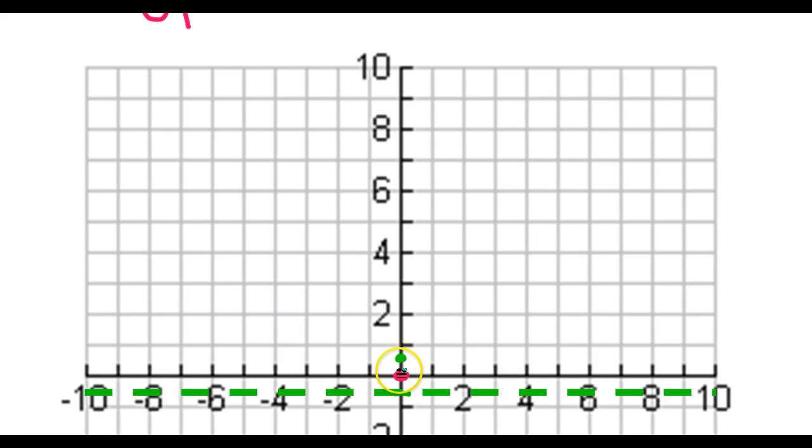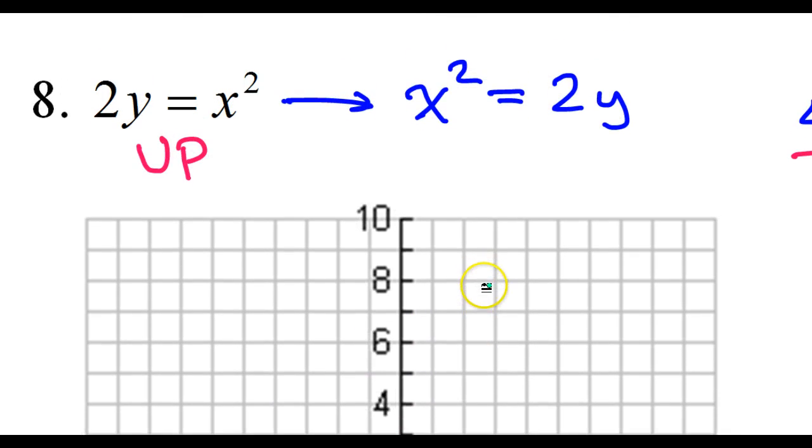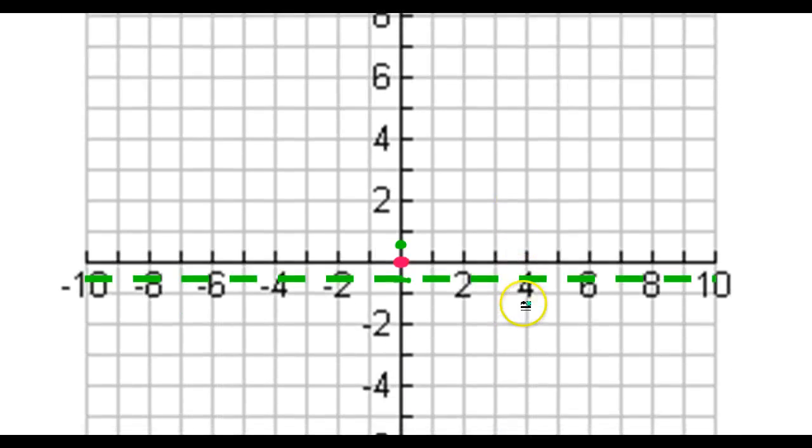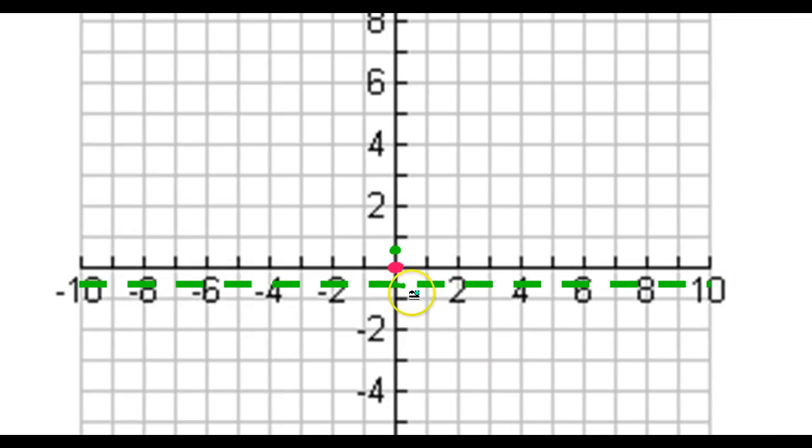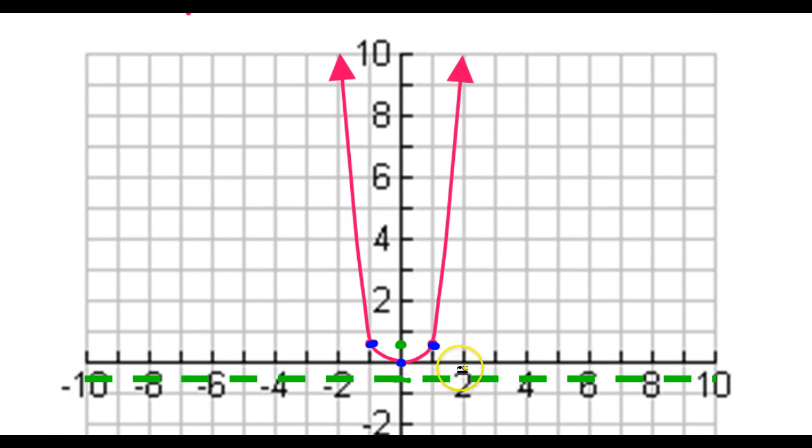Now let's use the focal width to place a couple more points so we can draw the sketch. Now this number is the focal width. So the focal width is going to be 2. Alright, that's a total of 2 across. That means 1 to the right, at the height of the focus, and 1 to the left. So this is a tight little grouping, but we're going to go ahead and use it anyway. So your sketch would look something like that.